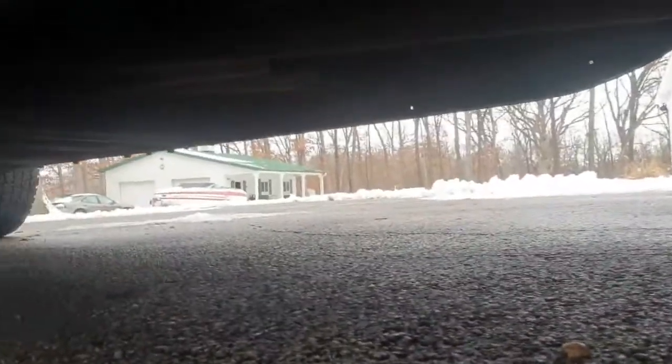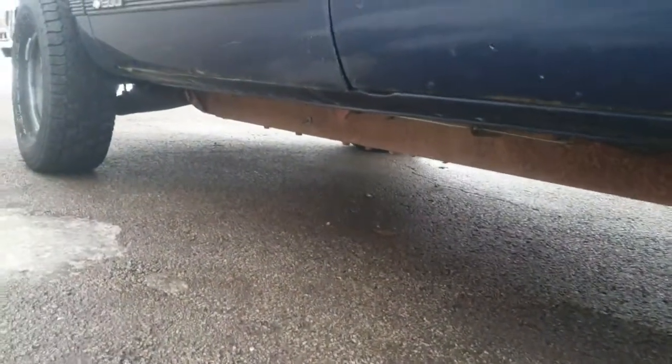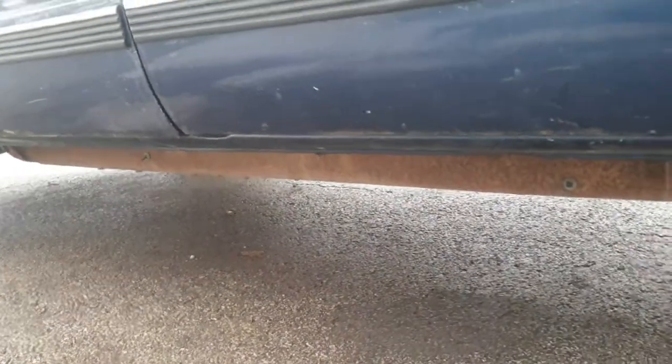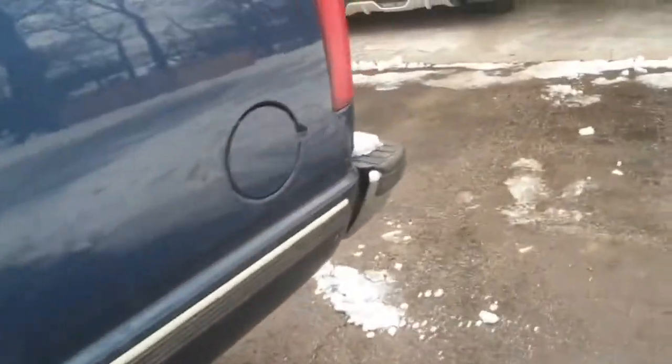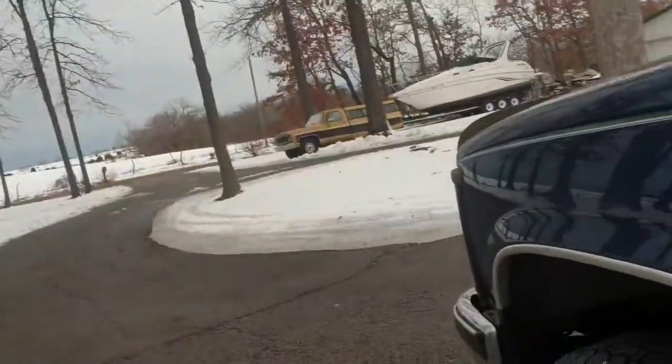Yeah, dual exhaust. True dual. I'm gonna cut the cats off eventually and run dual exhaust. You can get a crossover dual input exit, one of those fancy crossover mufflers to go where the cats were, and then just have a guy run duals out. I'm just thinking straight out. This thing's gonna be badass. I might do a lift on this thing too and put 33s on it. I think 33s would be great. I'd have to get different wheels and tires, obviously, but 33s would look awesome on this thing.